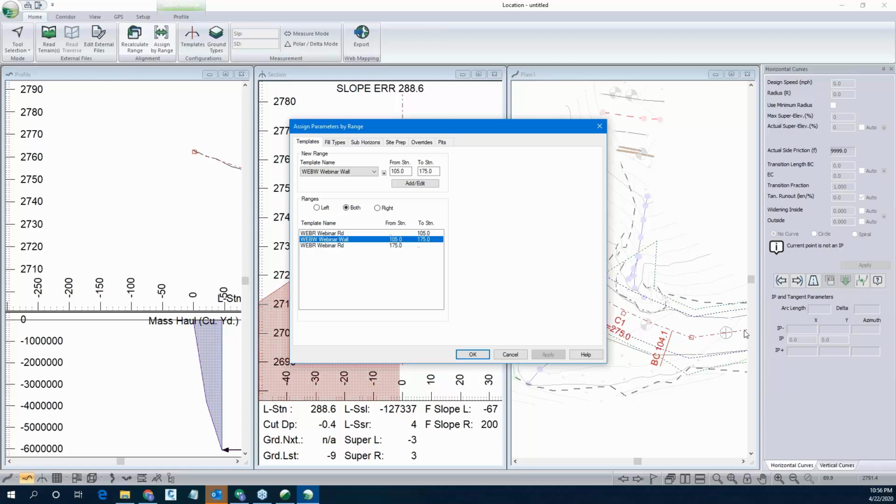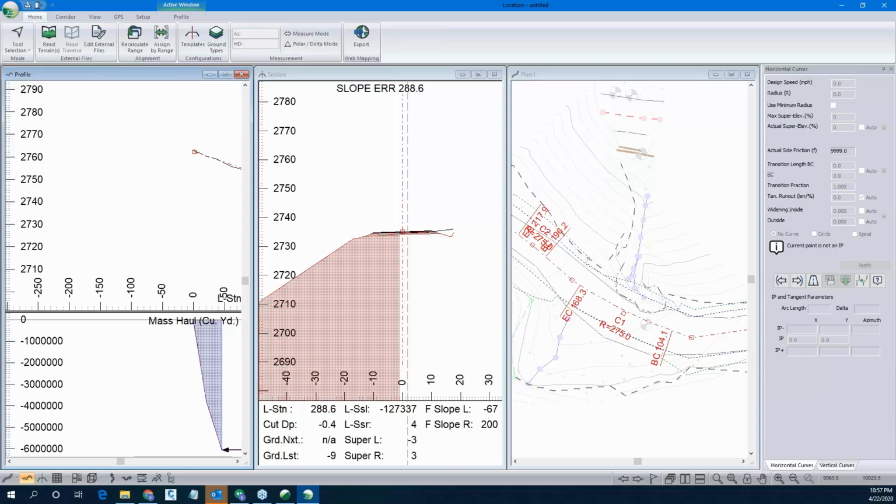And because the direction of the alignment is from right to left, we want to have the gabions on the right side. So for this one, I want to select right, and I click OK.